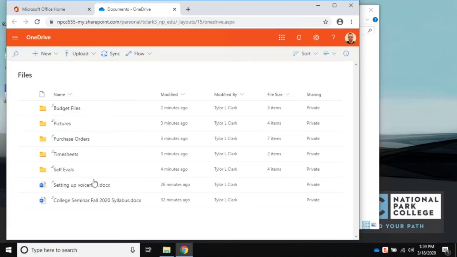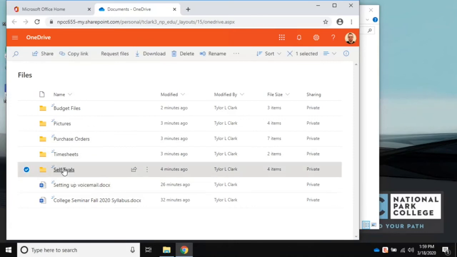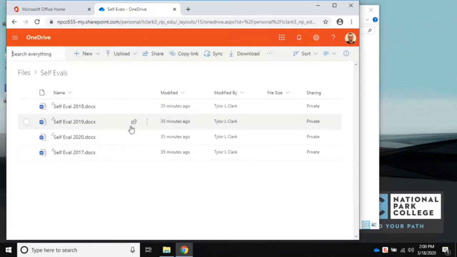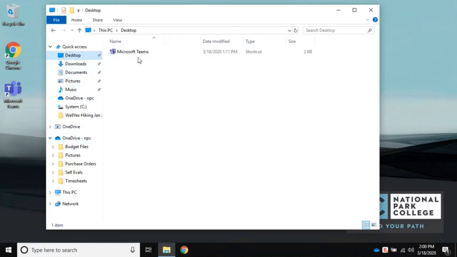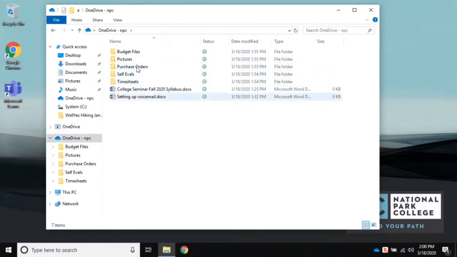Okay, so I'm pretty much done here. I was showing you guys how it's available online and that they are all uploaded and backed up online. So you can treat this folder just like any other folder on your PC. The only difference is that this is going to get backed up. So if you have files on your desktop and in your documents and in your downloads, you can move them over to your OneDrive and begin working on them from there.